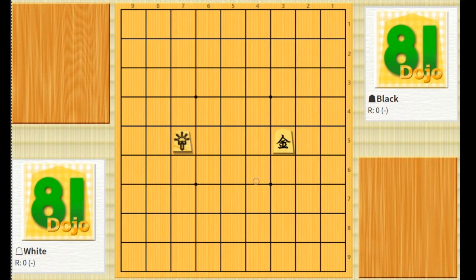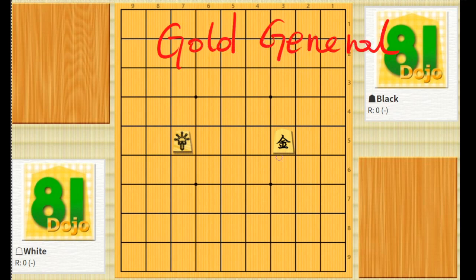Now let's meet the weird pieces in Shogi. Those are called generals. We have only two types of generals. This is called the gold general. The kanji for gold actually means money or gold in Japanese.